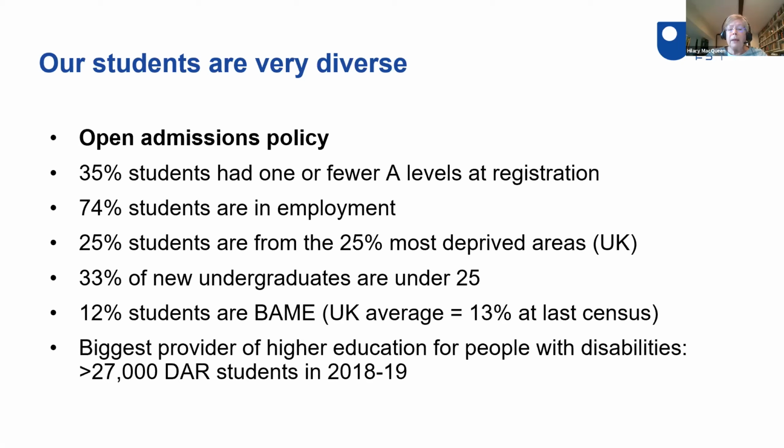And finally, we're the biggest provider of higher education for people with disabilities. And last year, we had more than 27,000 students with additional requirements of one sort or another. And we are building quite a reputation on our ability to support people with additional requirements. So that's all good.